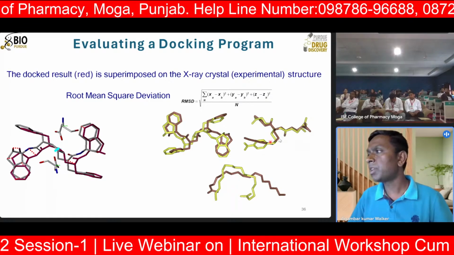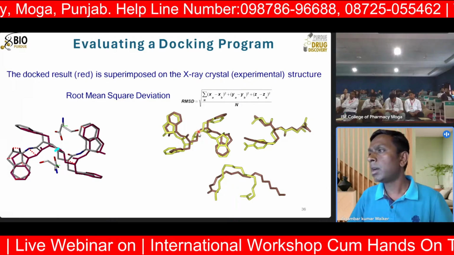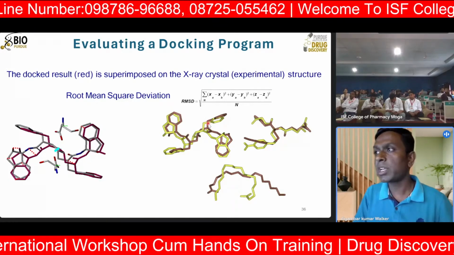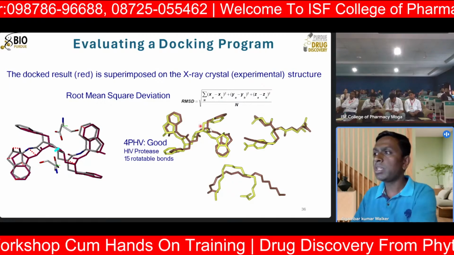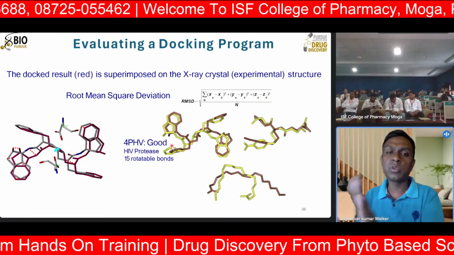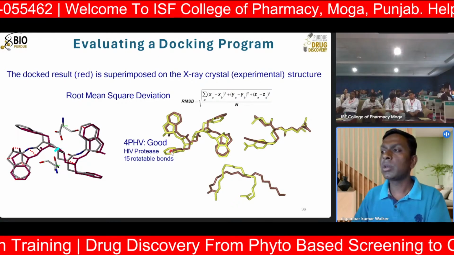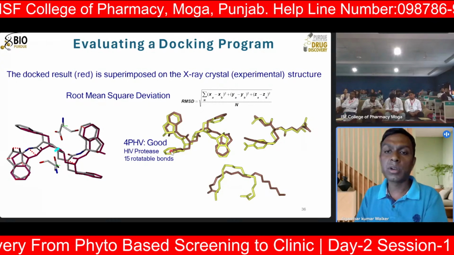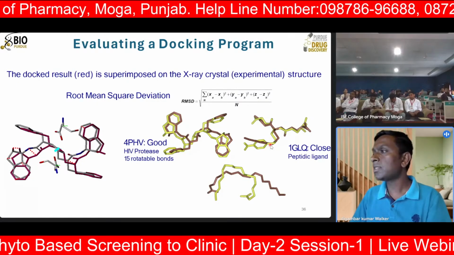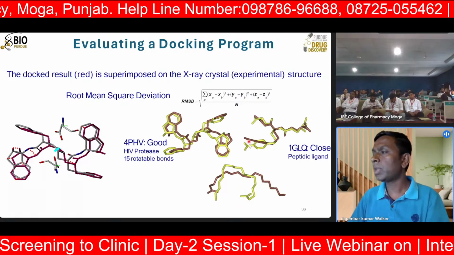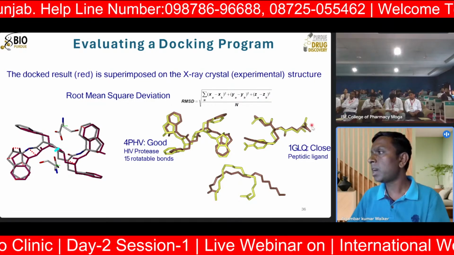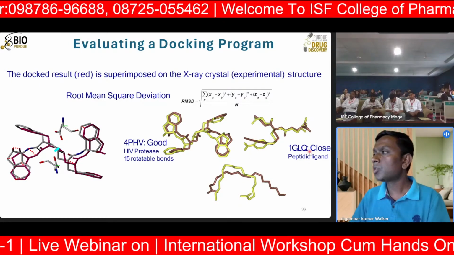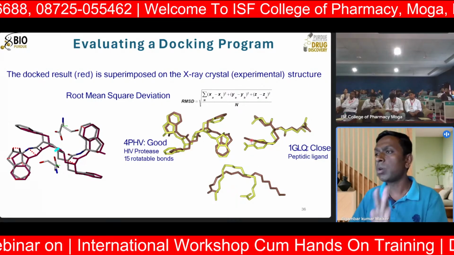Suppose you have three conformations. This is the ligand already existing in the active site, and the brown one is the ligand which we redocked into the active site. As you can see here, both the structures are almost aligned to each other, so we say, okay, this is a good conformation, and this protein or this grid can be used further for the docking studies. And suppose this has a little bit of fluctuation in the alignment. As you can see here, this part is almost aligned, but this part has a little bit of fluctuation and they are not aligned pretty much. So we can say it is close, but it is not good.